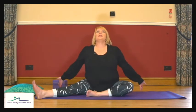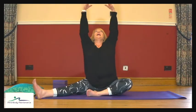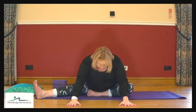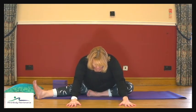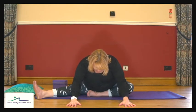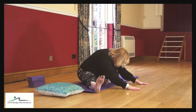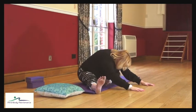Lifting the arms, breathing in. As you breathe out, come forwards. Hands come down, let the head drop. Make sure both sides of your bottom are in contact with your mat. Just going a little further with the hands if that feels okay.